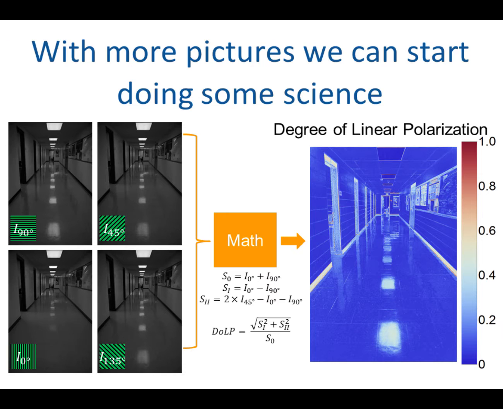But if we look around the lights, the edges of the lights, those are red, and some of the corners are red. So those things are really polarized, probably because you're sweeping through a lot of angles, and at the right glancing angle, you're getting a lot of polarization. So this is a cool thing we can do. And we have some examples besides this hallway, which, although it's a very cool picture, it's a picture of a hallway, which is kind of boring.